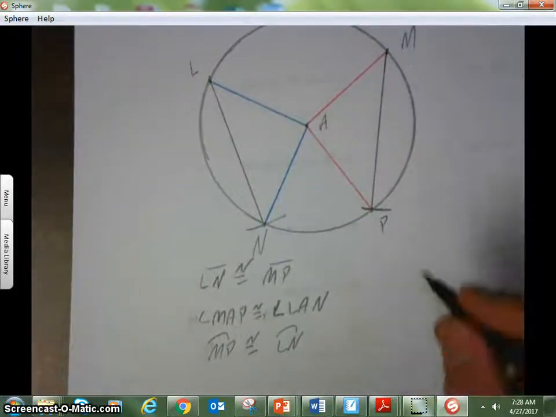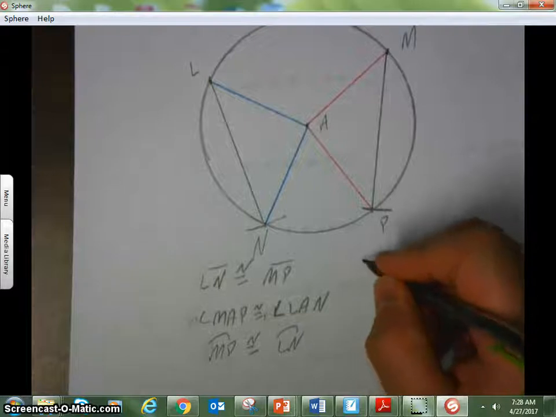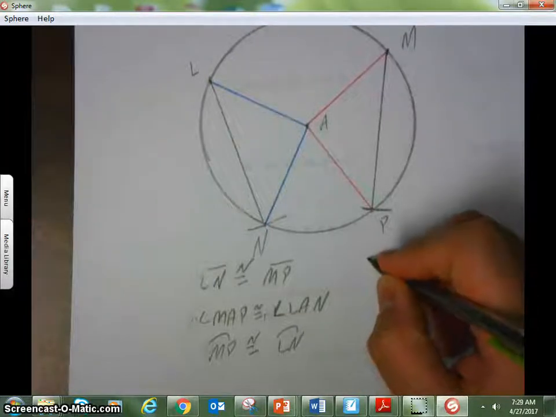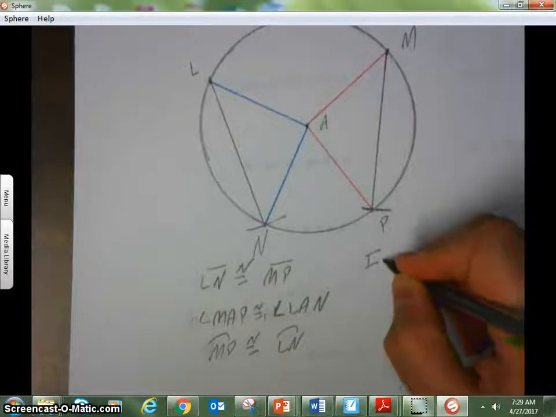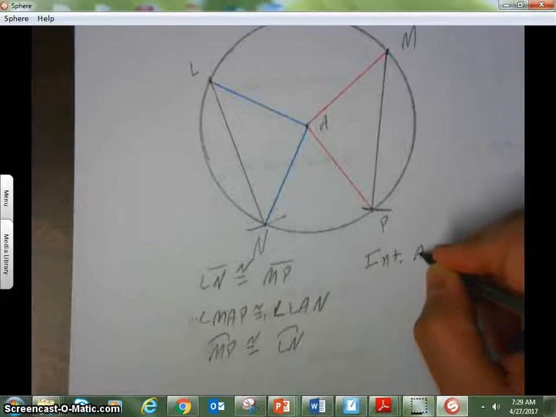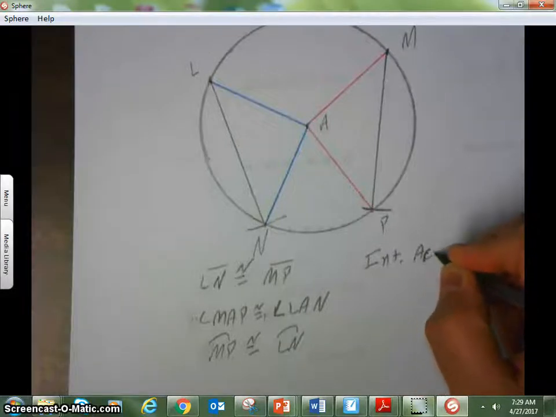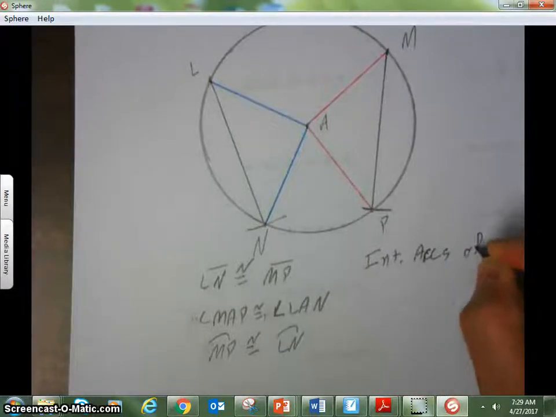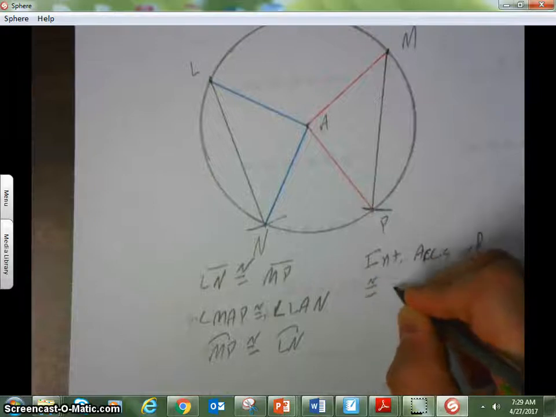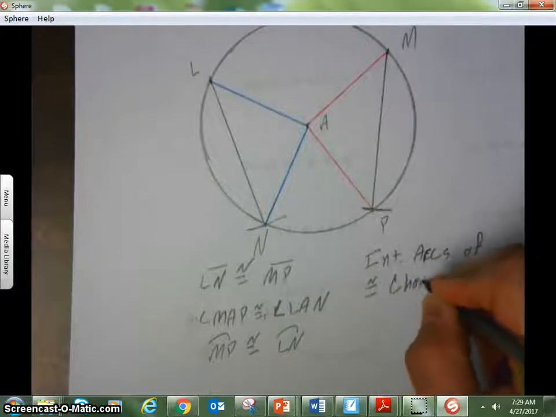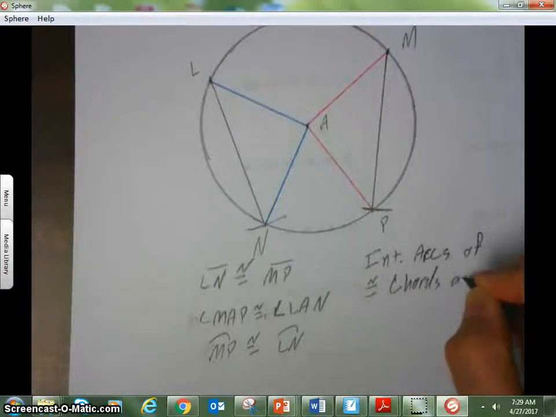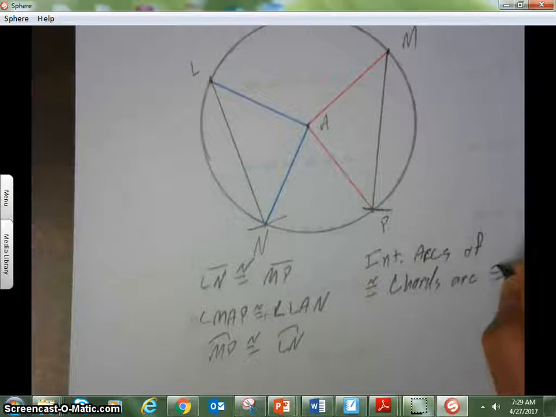So what that allows me to conclude is intercepted arcs of congruent chords are themselves congruent.